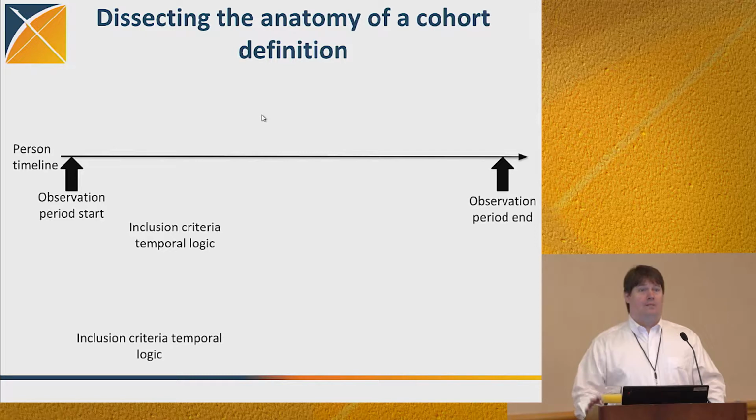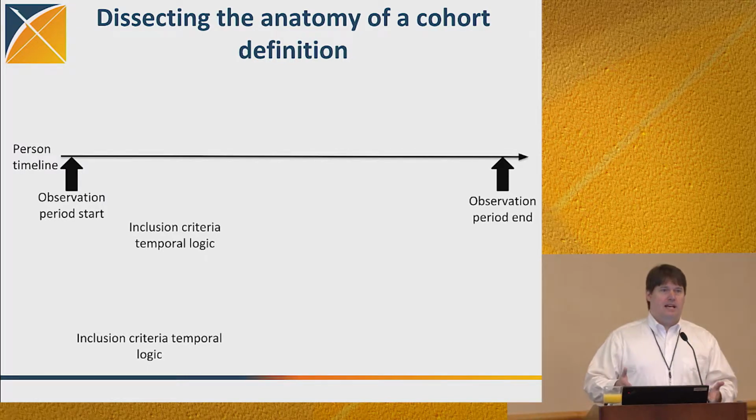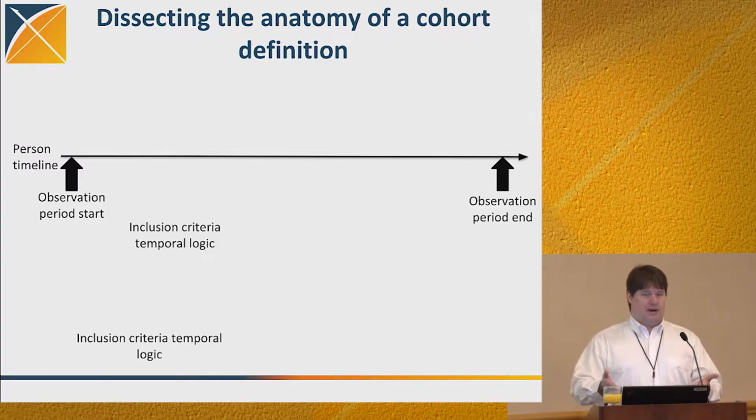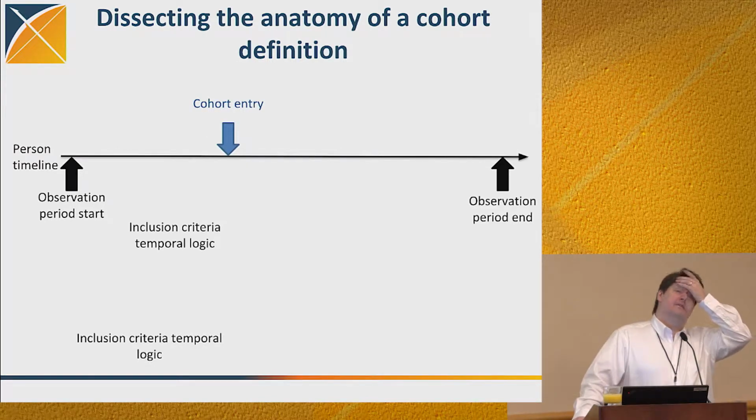Okay. So I'm going to just do this little animation to talk about those elements that I talked about just now, where we had the cohort entry and the cohort exit. So this is a timeline. It has the observation period described here in the 2 endpoints. And we're going to have elements of the inclusion criteria logic and what events we're looking for. So the first thing we start for is that cohort entry event. And we had some record that we're going to look for in a condition, a drug exposure, whatever the domain of data is. We look for that, and this is saying we found it.